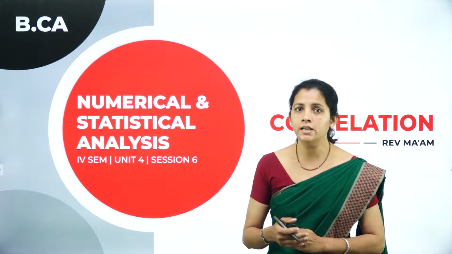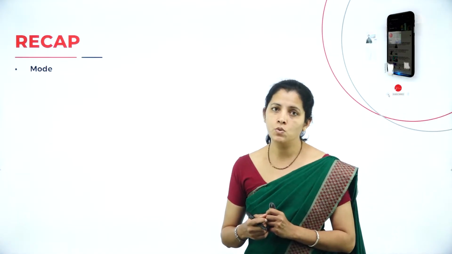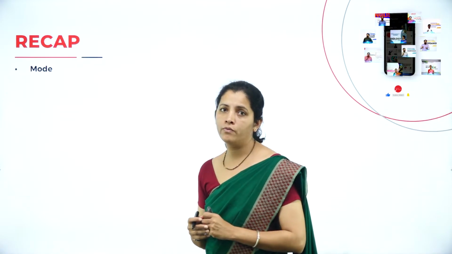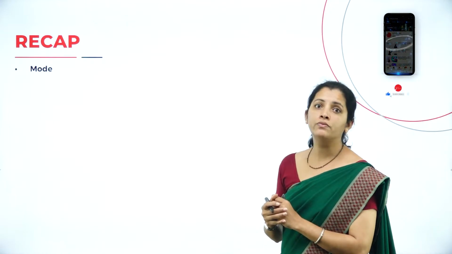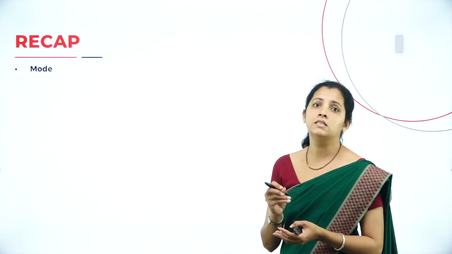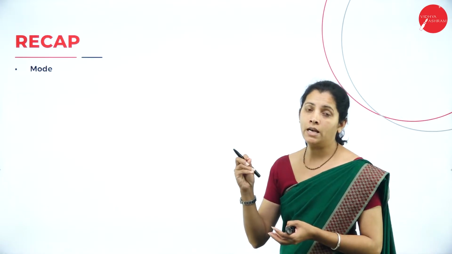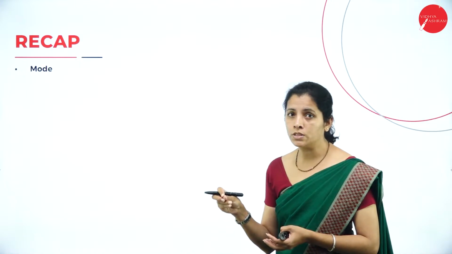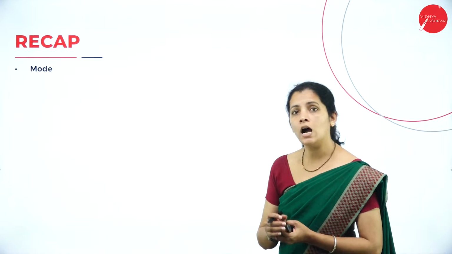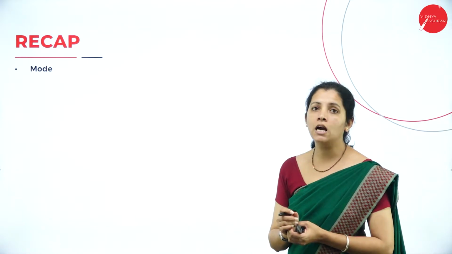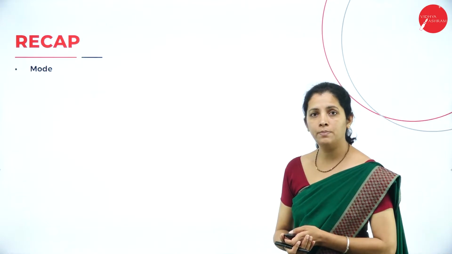So dear students, in my last session I started with mode. So what is mode and what is the need of mode? Here, mode is used to find the maximum value. In the sense, it's mainly used to find the most frequently occurring values. Under this mode, we discussed grouped data, ungrouped data, as well as continuous frequency distribution along with some example problems.